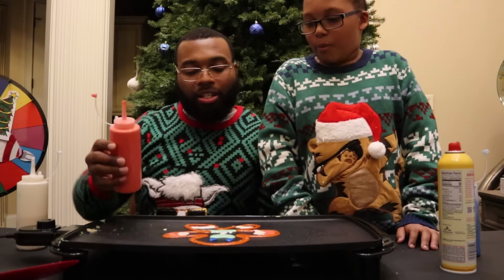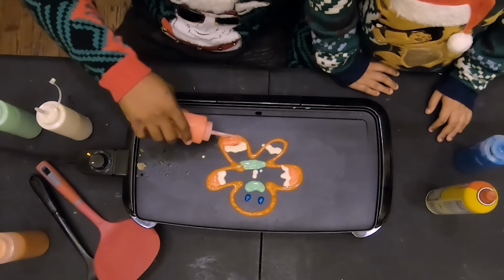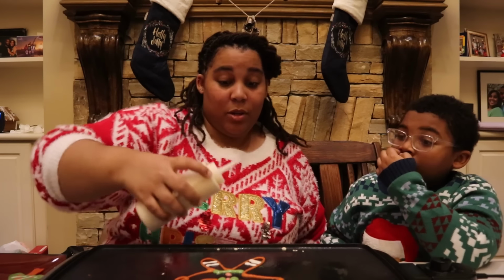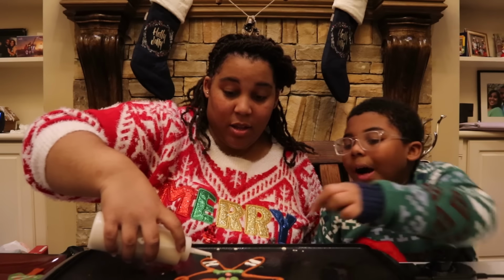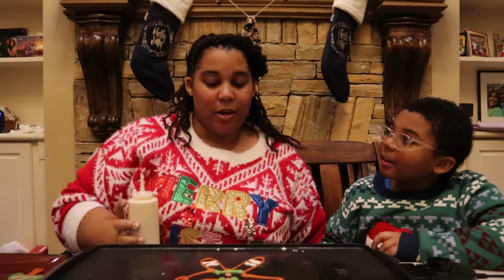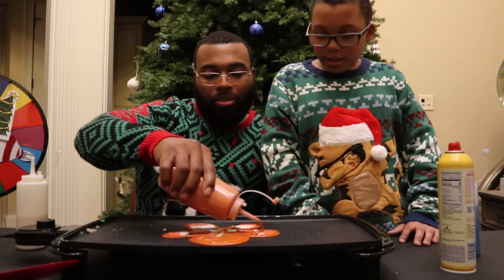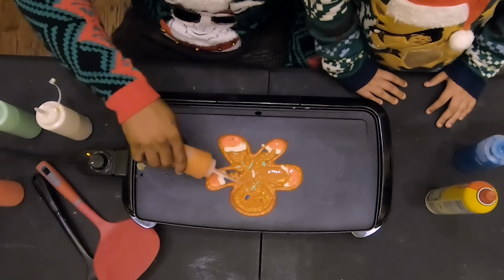Okay, add some more red right there. Add some more red right there. Add some more red right there. In the middle. And then brown. Like that. It looks like he's having a summer day. I'm sorry. There you go. It's colored in. Boom, boom, boom. I think it's gonna turn out pretty good.